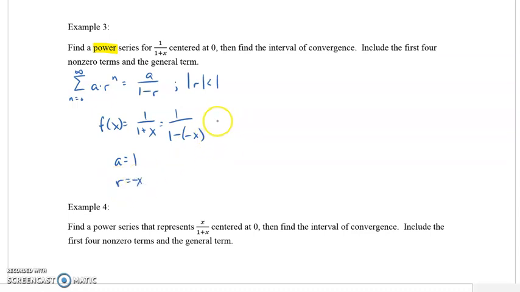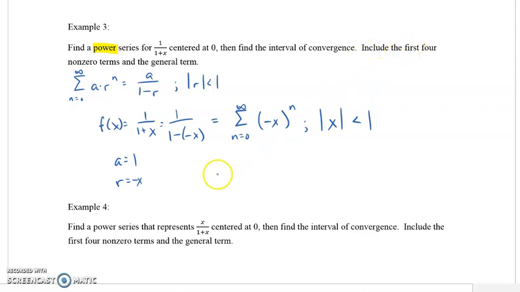So we know that this is a power series where a equals 1, so the sum from n equals 0 to infinity of, I'm not going to worry about writing the 1, I'm just going to write r raised to the n, where r is negative x. So this power series converges to 1 over 1 plus x, provided that the absolute value of r is less than 1. Well, the absolute value of r is the same thing as the absolute value of x, whether it's positive or negative. And we're done. Unless we wanted to actually read the instructions, probably that's a good idea.